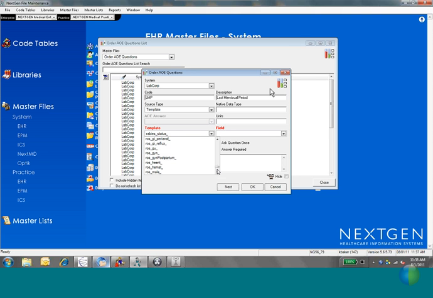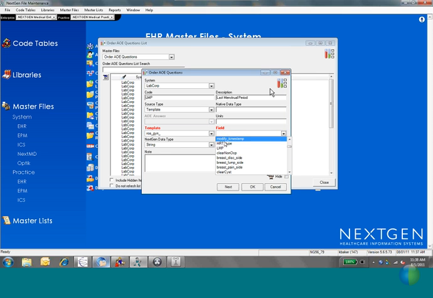So that's the template I want to find. So I review of systems GYN template. So I choose that template, and the field is called LMP. So for those of you that are somewhat familiar with Template Editor, or if you know how to find out field names, this option will work pretty well for you. And if they've already asked the patient their LMP for the day, there's no need to ask it again. So you can pull it in. Same is true for their height or their weight. Those are on the vital signs templates.